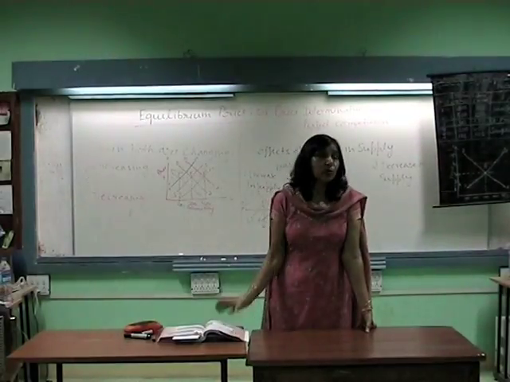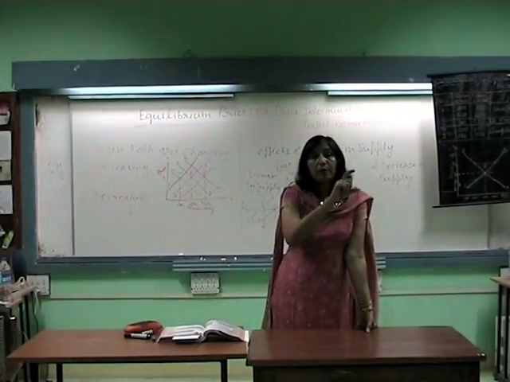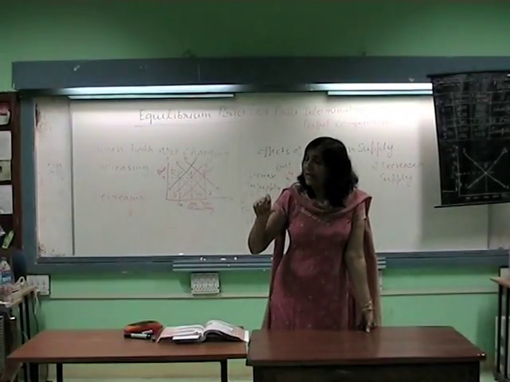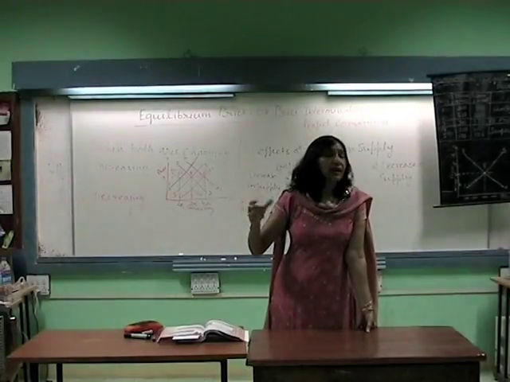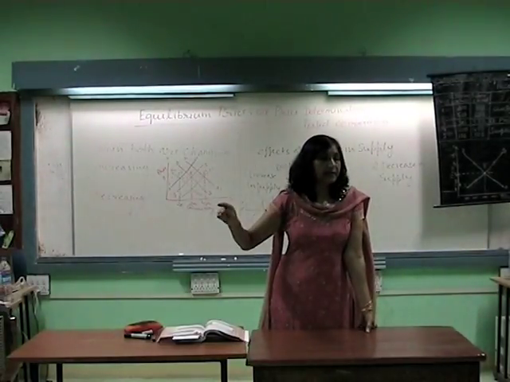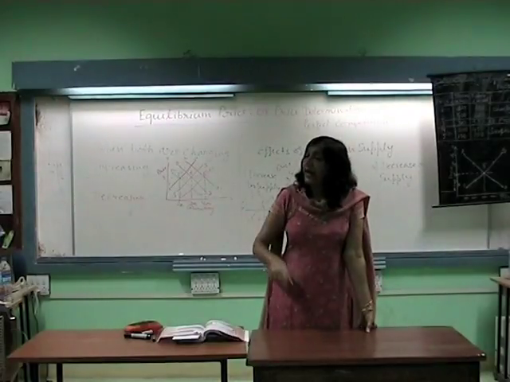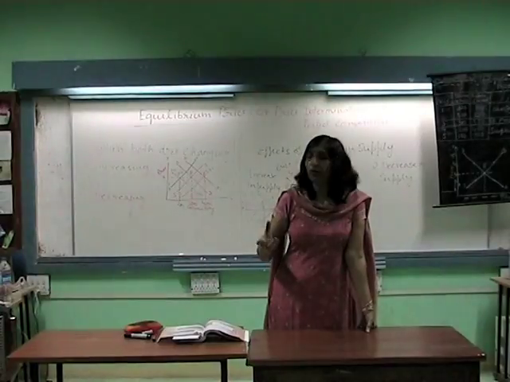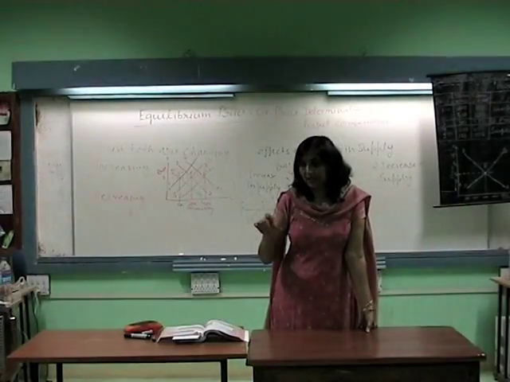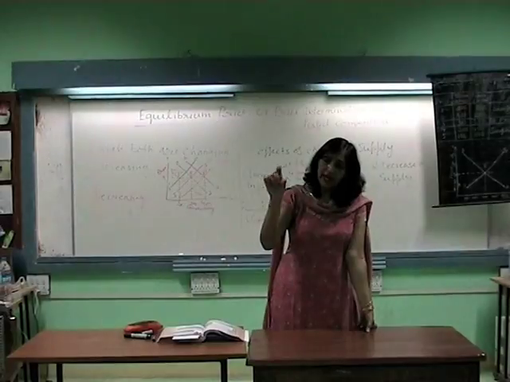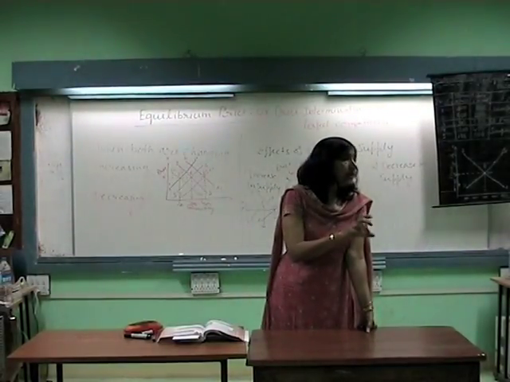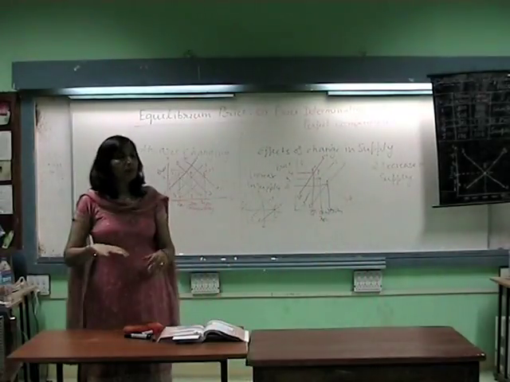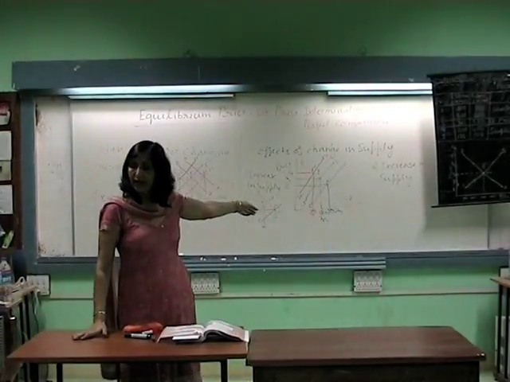When you are writing the answer, you draw the diagram, and then especially by underline, you write the equilibrium price will, whatever is happening to it, equilibrium price will increase, and underline it because they want to know that much more. And equilibrium quantity, whatever is happening, falling or decreasing, you write that. Equilibrium quantity falls. Underline it because they want to read that much. Those lines are more important, even if your diagram is correct.